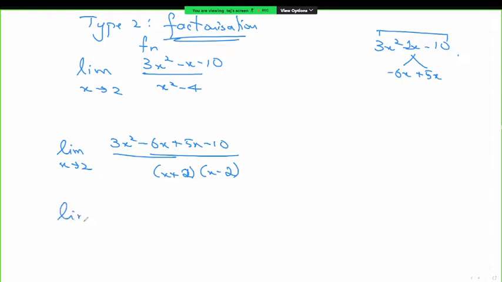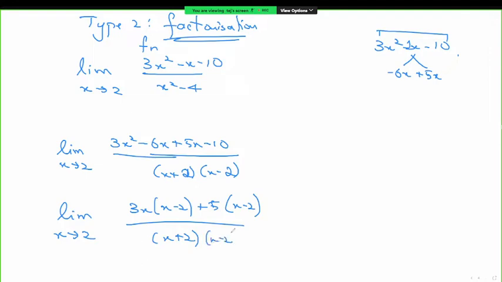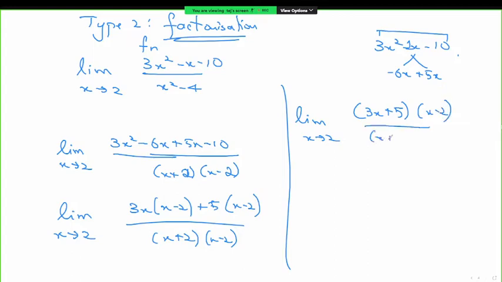So let's say limit x tends to 2. Now this is what happens. In the first 2 terms, I take 3x common, then x minus 2 remains, plus 5 I take common, again x minus 2 remains, whole thing divided by x plus 2 into x minus 2. I don't know what my answer will be, but I'm trying to simplify. I'll write the command as it is, x tends to 2. I'll combine them, x minus 2 divided by x plus 2 into x minus 2. Gets cancelled. Now, if you see, this question has got a new look. I am stuck right now.